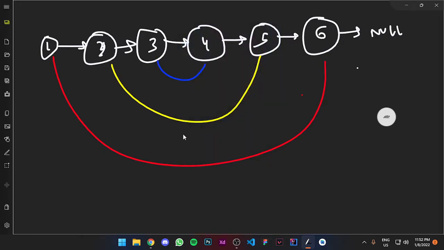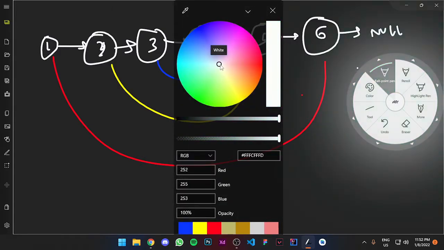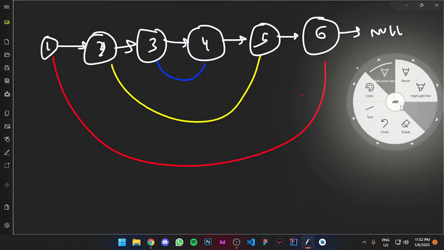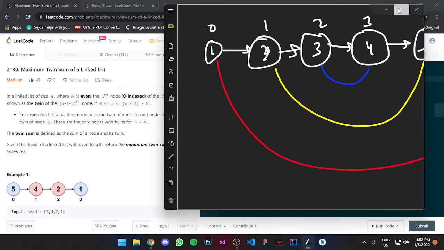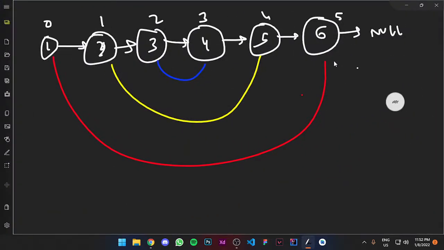Getting my point? So now what's the common thing here? This is the 0th index, 1, 2, 3, 4, and 5. So the size is 1, 2, 3, 4, 5, 6. N is 6, and the size is n. So n minus 1 is the last index.